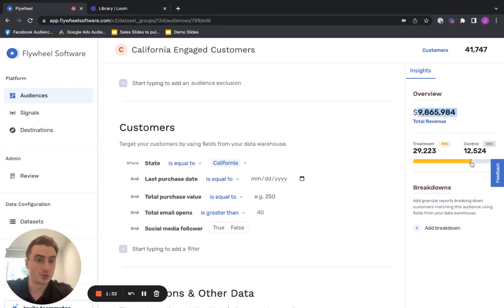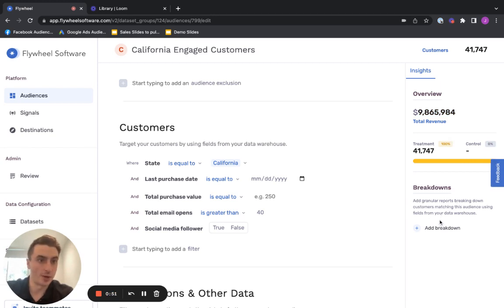And then you also see a treatment and control tab as well. The treatment and control tab is useful when exporting to your destinations because you can simply withhold a selected control group, and that represents the group of people who you do not want to receive your marketing communications. This is useful later on when you're performing audience evaluation in the app to gauge if the campaigns or audience lists that you're setting up with Flywheel are driving any revenue lift, any more engagement, or any metric you would like to see displayed. In this case, we are simply going to export the entire group with no control. So we'll set the treatment to 100% and the control to 0%.